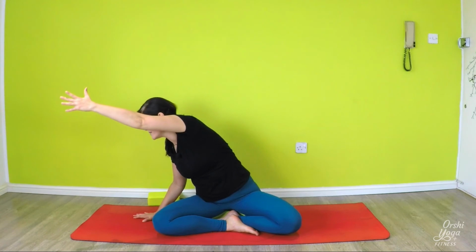And now turn your chest towards the floor. Extend the arm out in front of you. Feel that stretch in your lower back. Feel that twist in the middle of your spine.